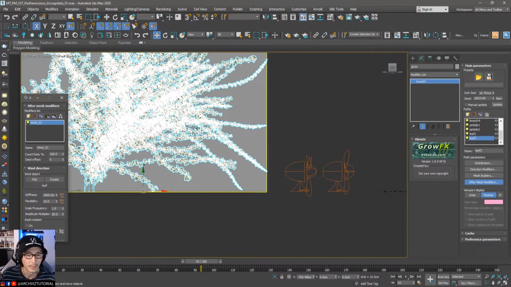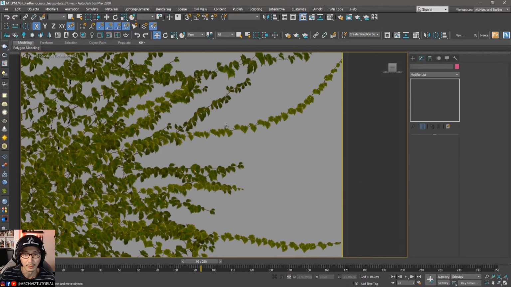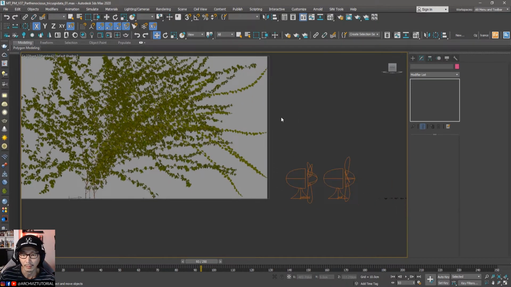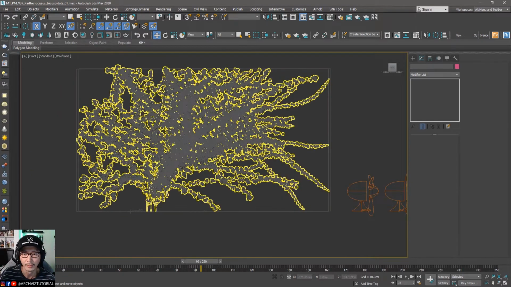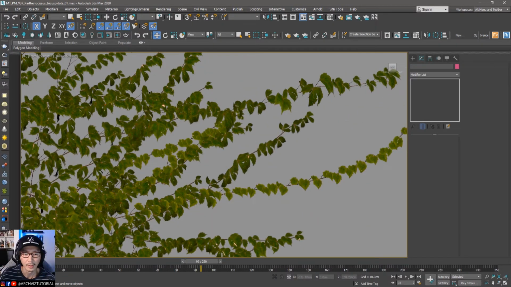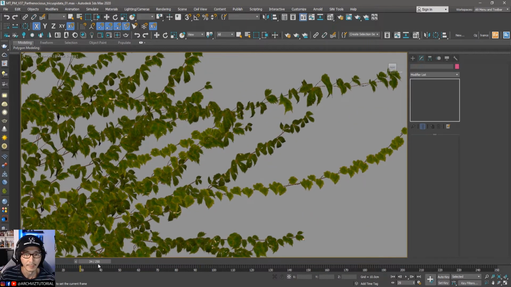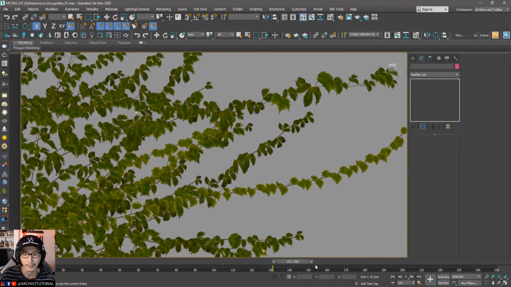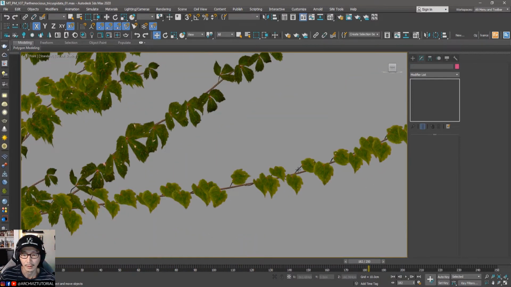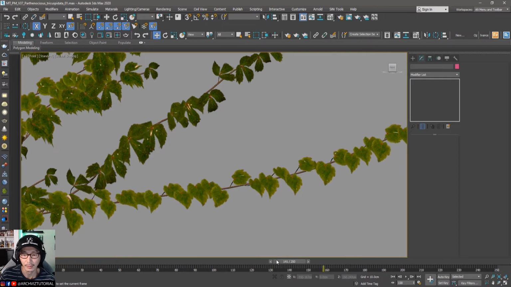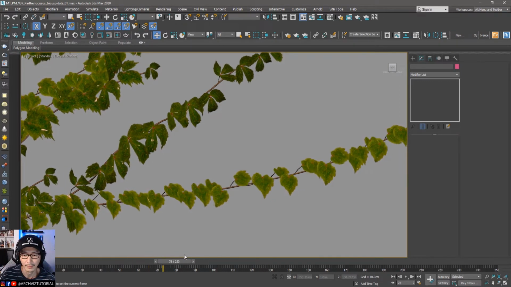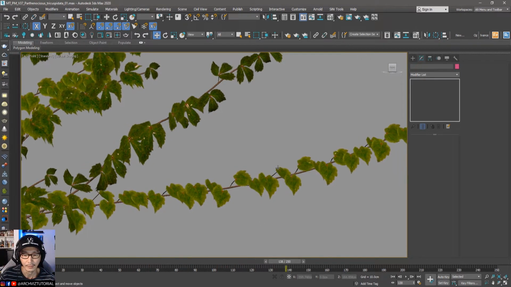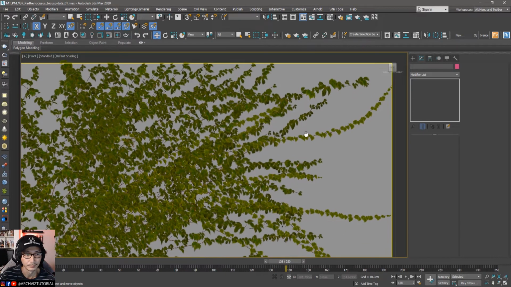It's just to add some variation on the leaf animation instead of having both the same values. So let's see. As we can see, the stems are moving and also the leaves. Alright, so we're gonna do a preview now.